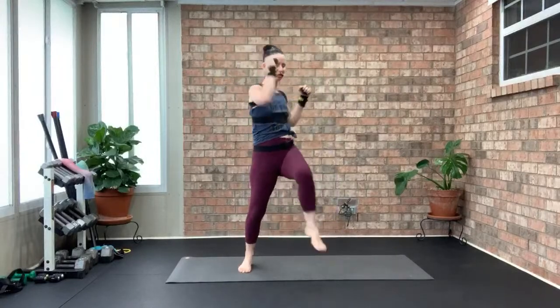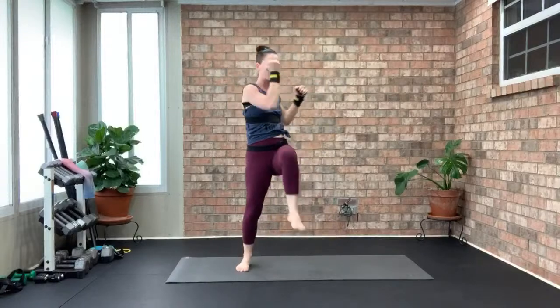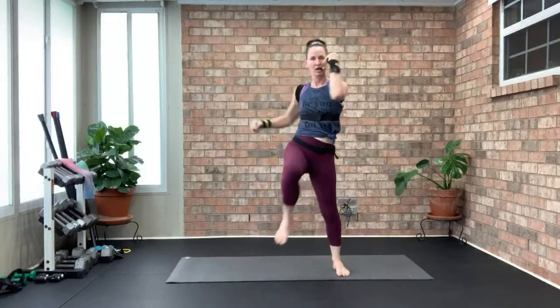Okay, so circuit two, you're gonna put those ankle weights on. You're gonna have your stability ball. And you're gonna have either threes or fives for your hand weights. We're gonna do back, but we're gonna use lighter hand weights because we're using a stability ball.